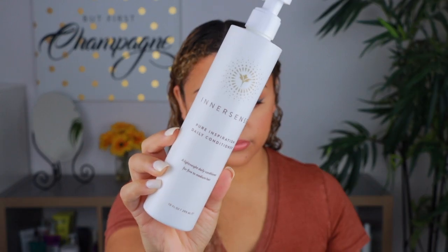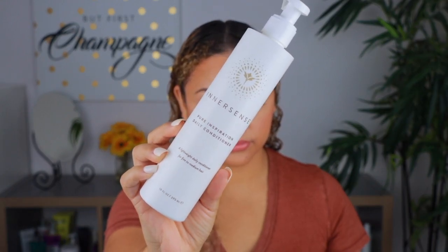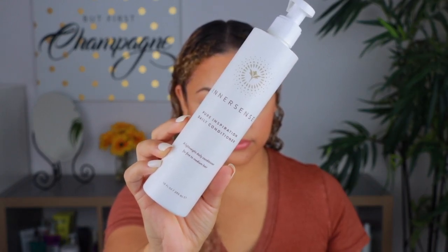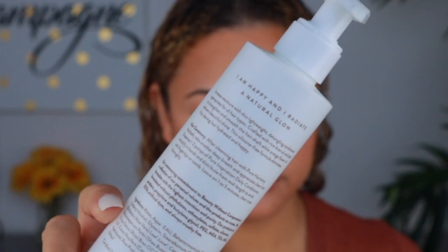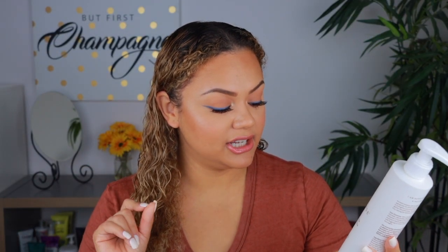Okay, so the next product that I purchased is the Pure Inspiration Daily Conditioner. Of the more than handful of products that I have tried, I don't think I've ever had a line that's just so into this positivity, and I love it. Look at this. I just can't. I am happy. I radiate a natural glow. Are you kidding me? So this is a lightweight daily conditioner, again, for fine to medium hair. So I mean, I feel like I don't have to explain this to you guys. You guys understand why I got this.